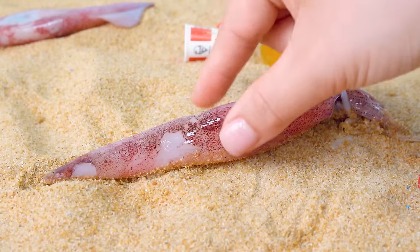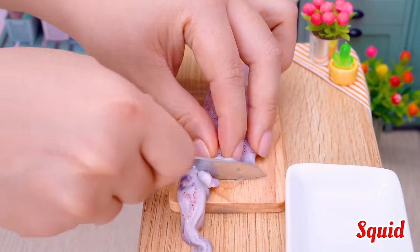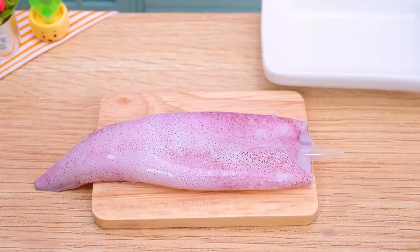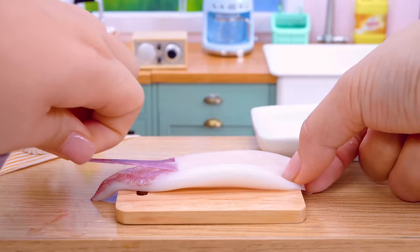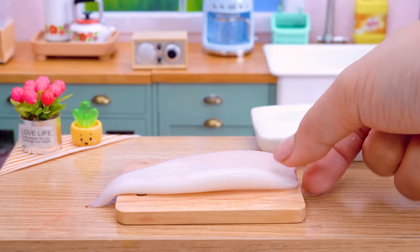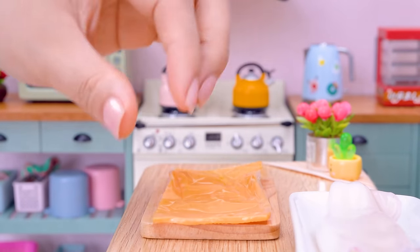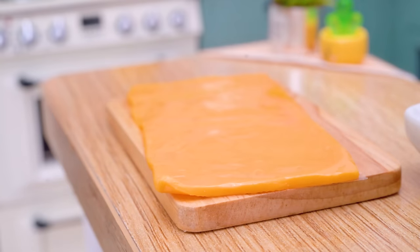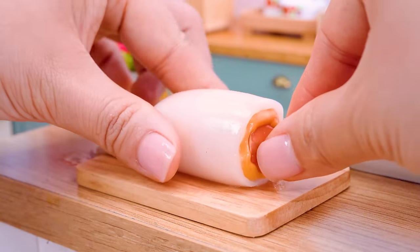Wow! Amazing! Here's my dinner. Let's go home. First, we need to prepare the squid. Remove its skin. Okay, done. Cheese. Sausage. Stuff the cheese sausage into the squid.